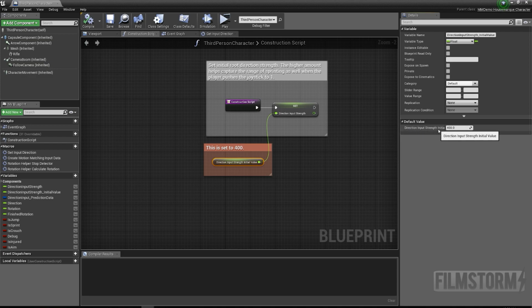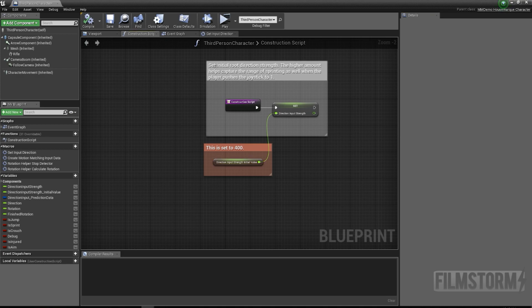Or if you're just having crawling or crouching, you might want to bring it down, and that will improve the responsiveness on the controller joystick or the keyboard. So if you're finding that the character is always running, try bringing this initial value down a tiny bit, or pumping it up if he's not fully getting into the sprint. So this is basically how strong that input should be.